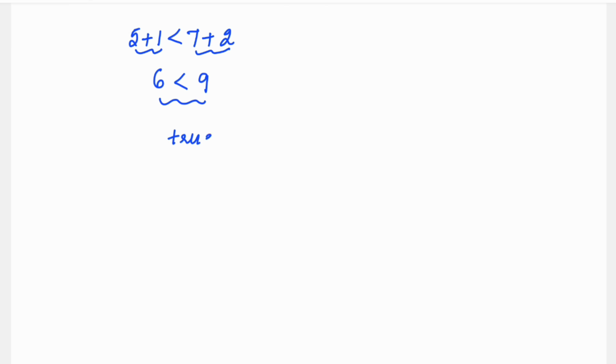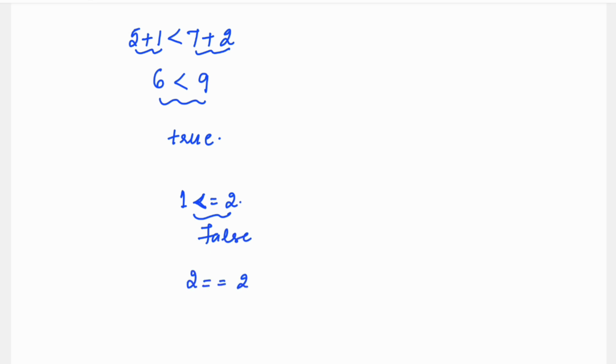You can also use the relational operators between expressions, like suppose I am writing 5 plus 1 less than 7 plus 2. This also can be compared here, because here you have the arithmetic operator, which has higher precedence over the relational operators. So these will be evaluated first and then you are going to compare: 6 less than 9, it is true, so the result is true. When you use the operator 1 less than or equal to 2, 1 is lesser than 2 but it is not equal to 2, so this is false.